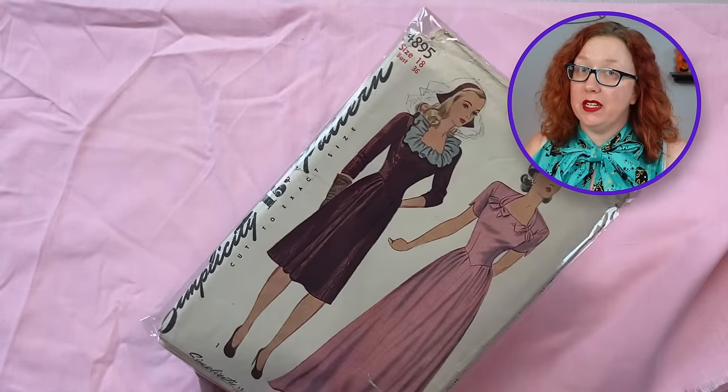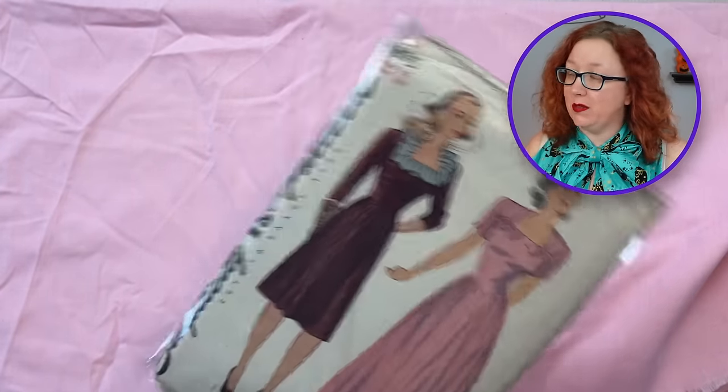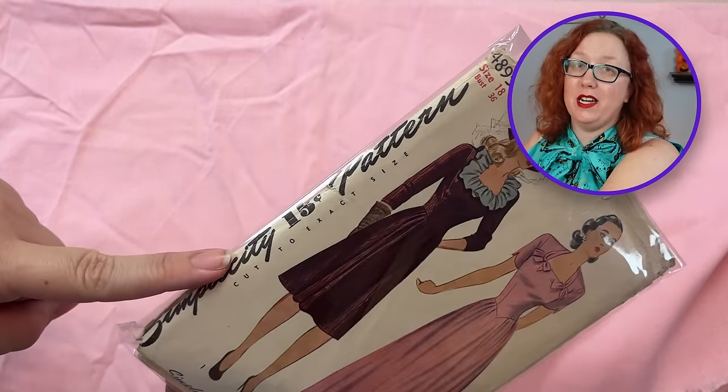And this is absolutely from the 1940s with that 15 cent price tag right down there. Oh, it's so good. And it feels factory folded, which means for those of you who haven't been here before, that this pattern has never been used. Made in the factories in the 1940s, time traveled to the year of our Lord 2023, and is still as it was on the day that they produced it. Like, you're not missing pieces. The envelopes were more worse for wear, but that doesn't really matter.